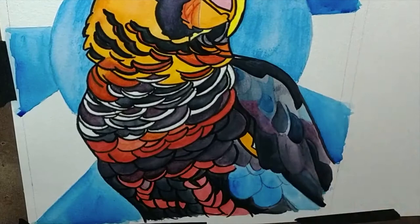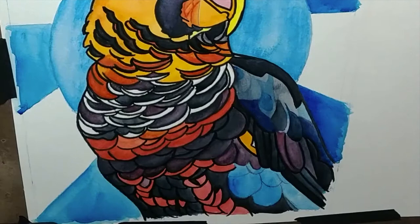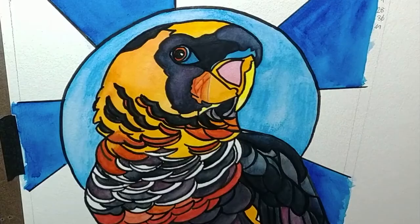This is the same size as the horse that I recently did, 8 by 10 inches, but this took maybe 8 hours, so it took a little longer, and I think that's just because it was a new subject for me in this style and I was a little unsure of what to do with areas like his wing. But I really like it, and I hope to do more birds and more wildlife in this style. And I got the date right on this piece.